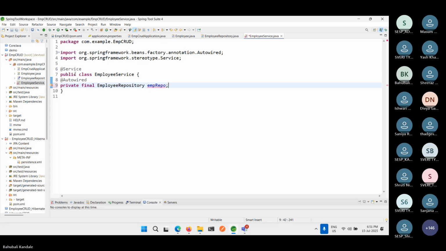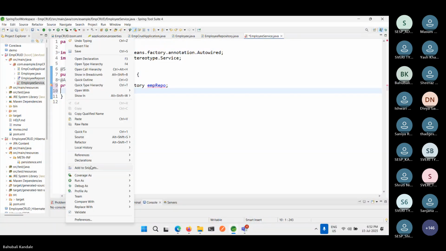Okay. So I created one instance and it's final. When we create a final instance, we need to initialize it either in a constructor or in a static block. So here I'm going to create a constructor to initialize that particular instance.